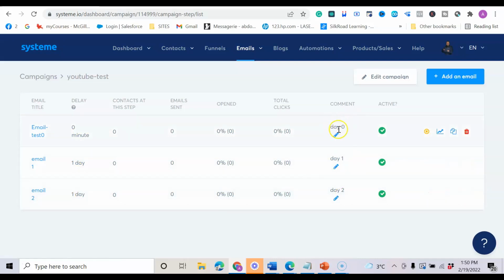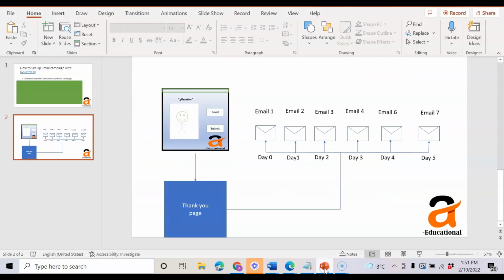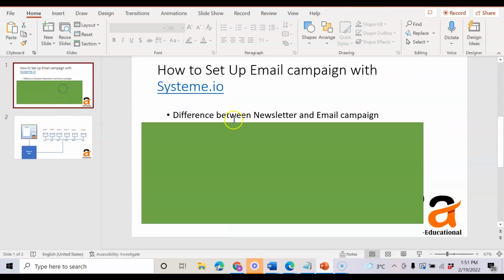You see, and then with this we are matching what we already know about email sequences in the other autoresponder tools that we have. Okay, so once again, if you have questions, do not hesitate to ask them in the comments, and I will go over them. So quickly, let's see our PowerPoint presentation here.